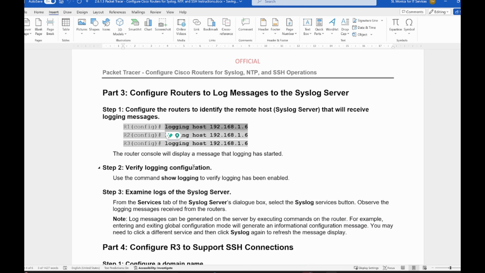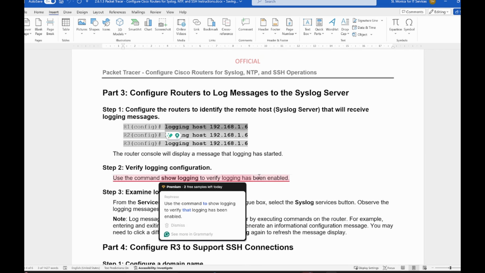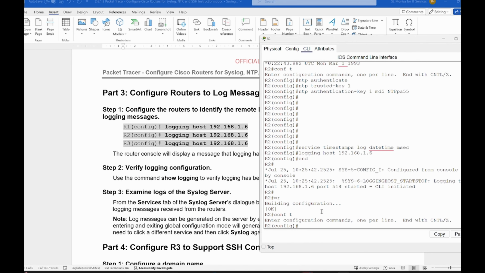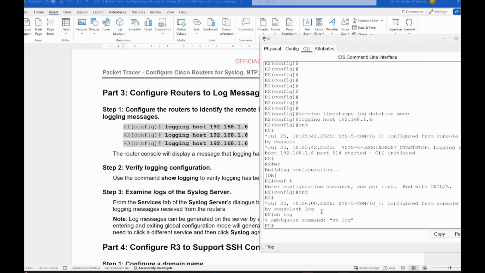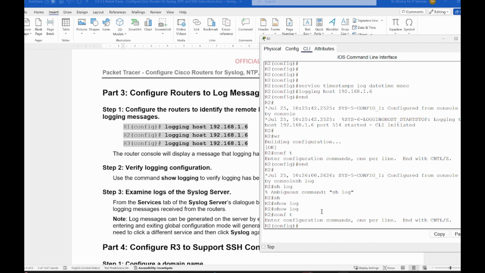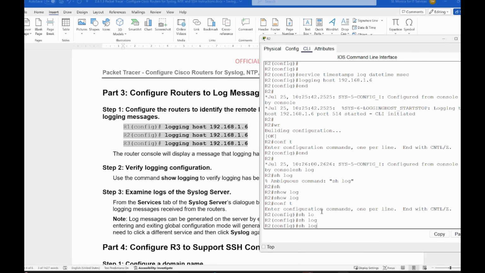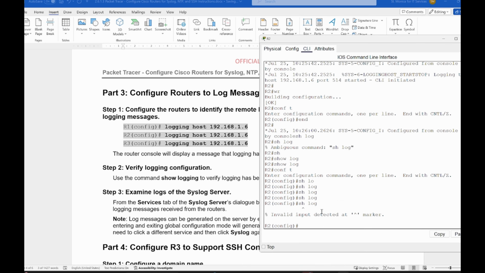Now verify logging configuration. Use the command show logging to verify logging has been enabled. Okay, show logging. In the conf mode, show logging. There's nothing.